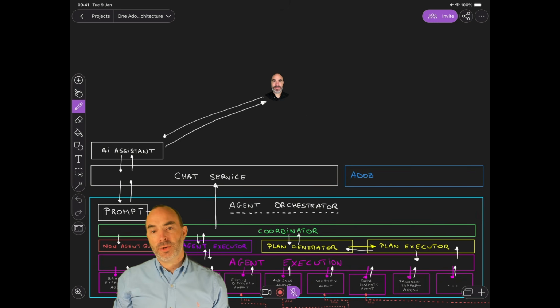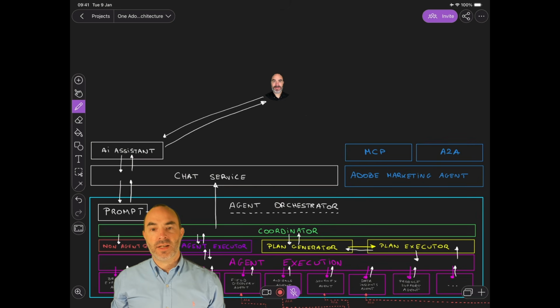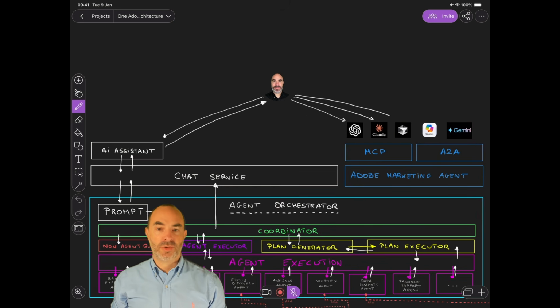So far, we've only spoken about using Adobe AI Assistant to interact with Agent Orchestrator. There are other ways of using natural language to interact with Agent Orchestrator beyond AI Assistant, and that starts with Adobe Marketing Agent. Adobe Marketing Agent exposes MCP server and agent-to-agent endpoints, which means that you can connect almost any existing non-Adobe tool to Agent Orchestrator.